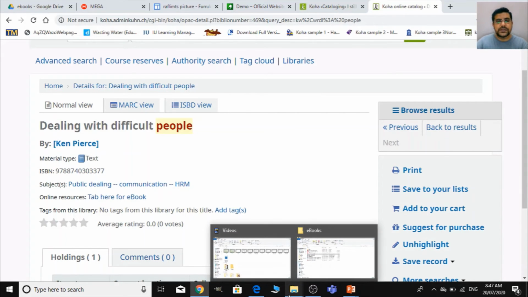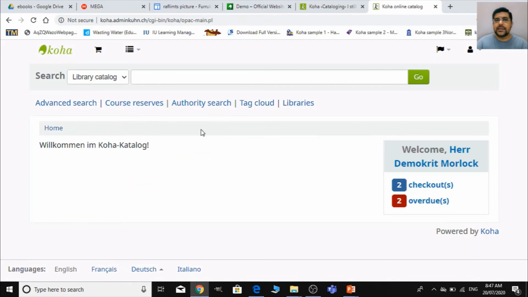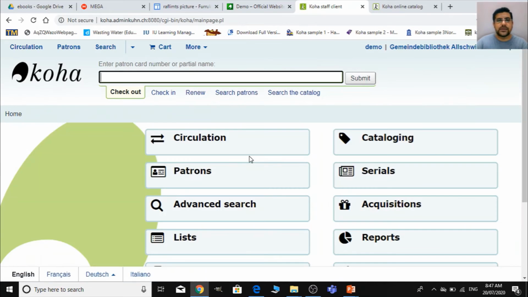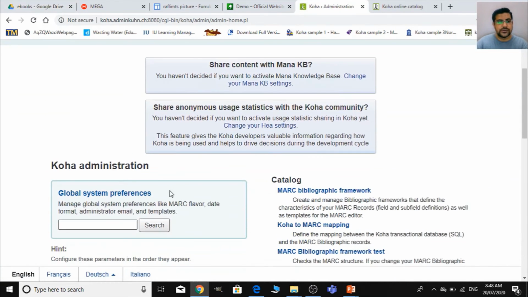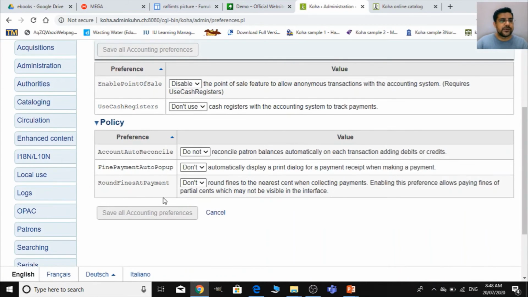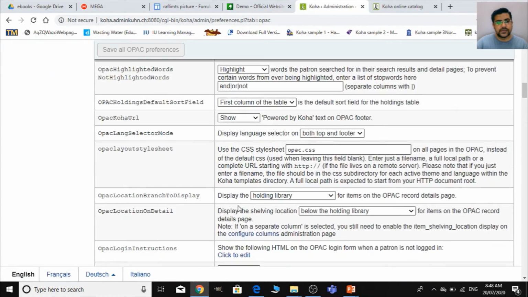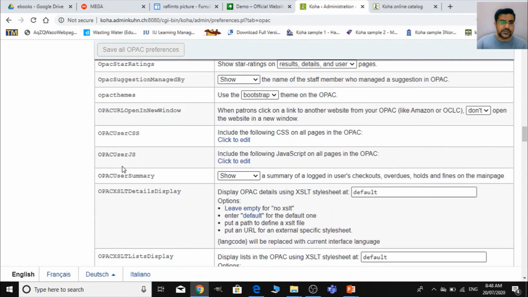We have one script. For that we have to go to the Koha global system preferences and in the administration. Here in global system preferences we have to go to OPAC, and then user JS, JavaScript.